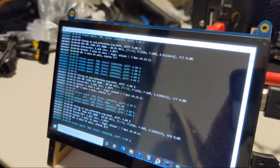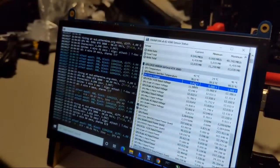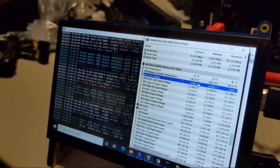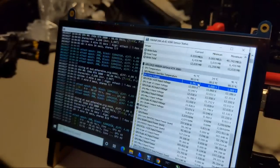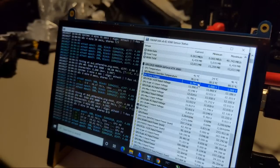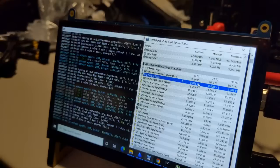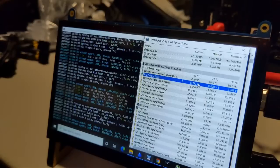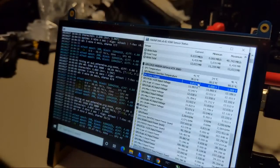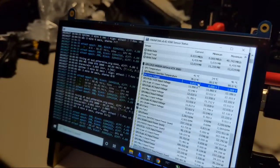Let's see what happens. Let's look at the temperatures. I bet the memory temperature is gonna go up. Right now it's at 78. All right, we're climbing. 98.95, almost 99 mega hash. Wait for it. 41 degrees Celsius, 78 on the memory temperature. That is amazing. 99.25 mega hash. 99.47 mega hash. Oh man, we're almost at 100.